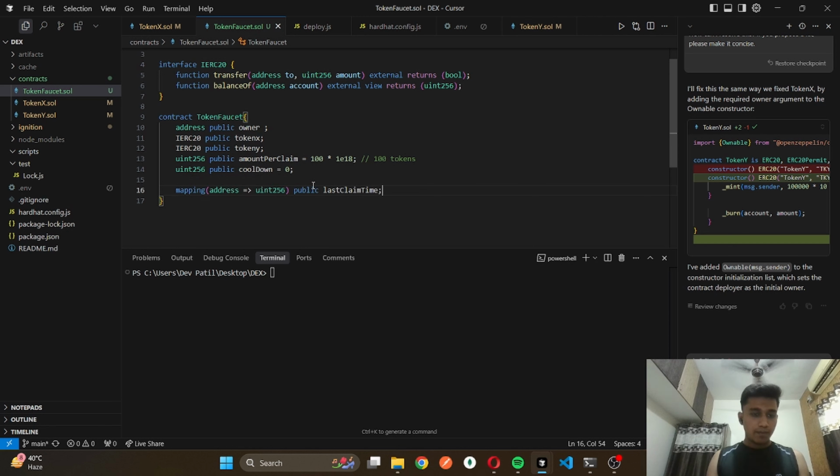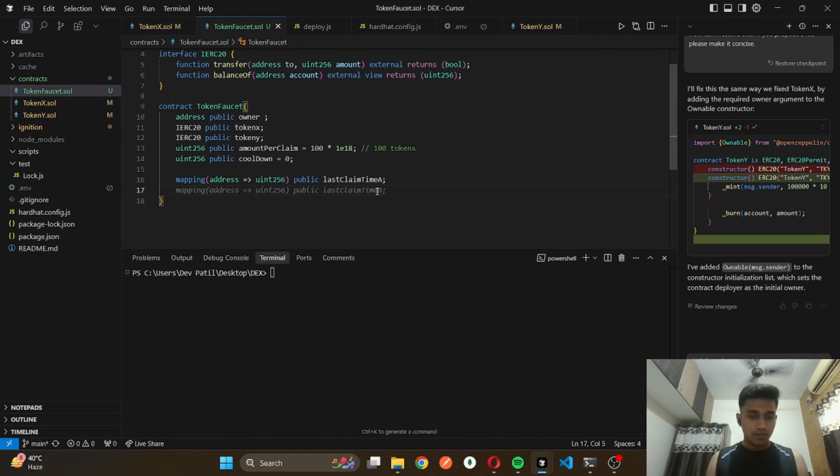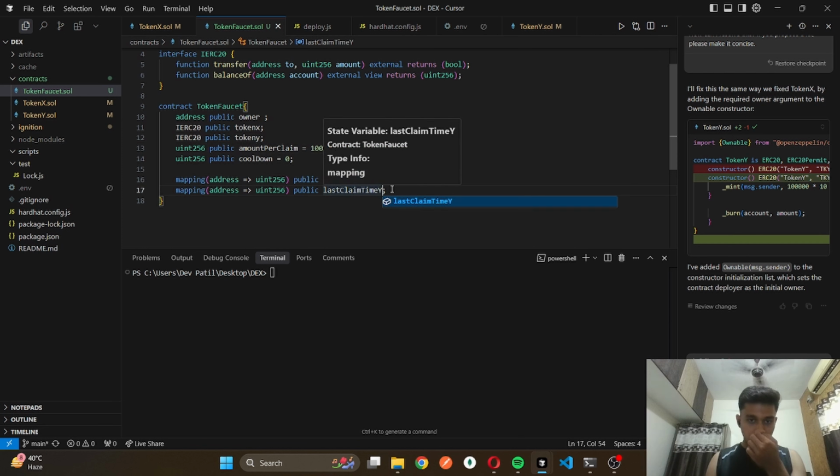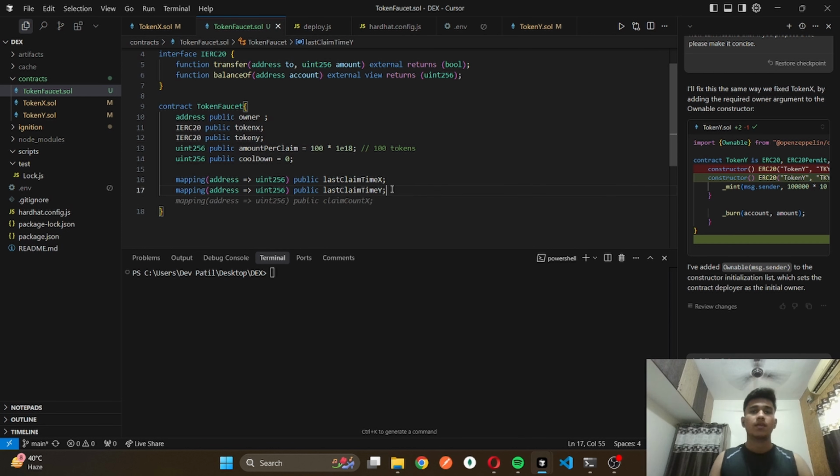Now we need a mapping to store the claim times of the user, right? We need a mapping for the last claim time of X and one for Y. The token names are X and Y. So yeah.